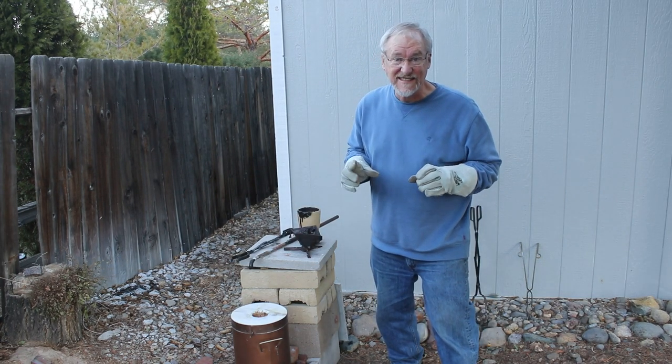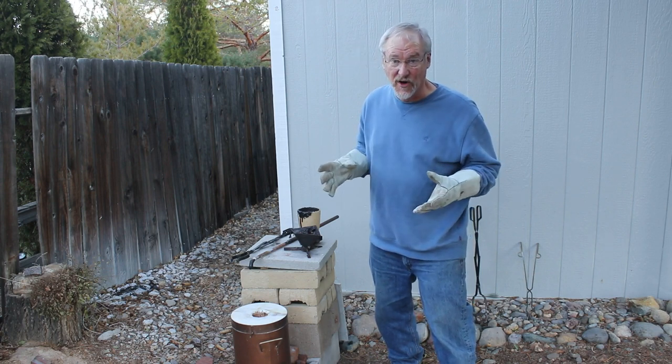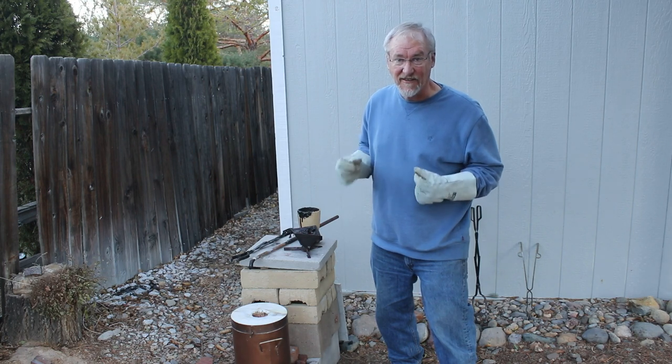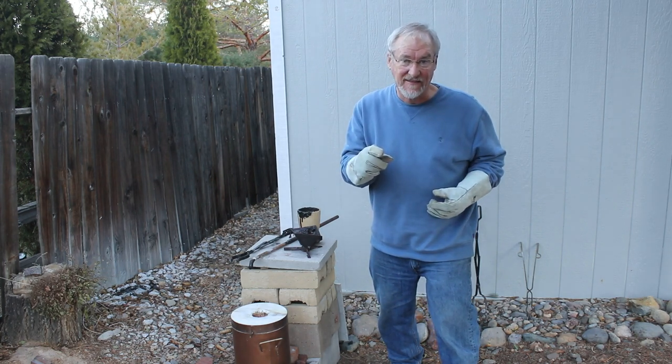Okay, so there is some copper in there. I can see it. So we did make some copper. That's good. How much we got at the bottom of the pour, I don't know. We'll have to find out when we turn it over. We'll see that in just a bit.